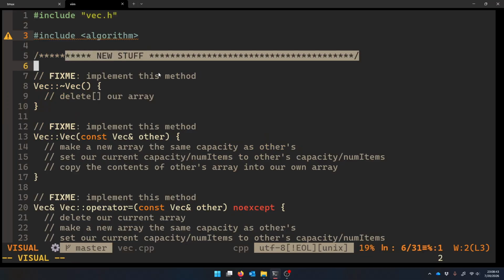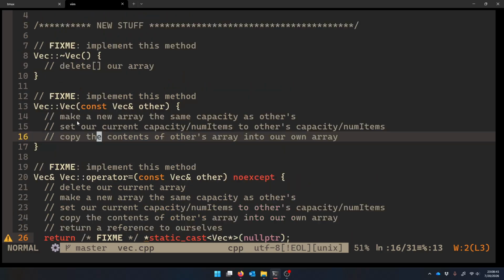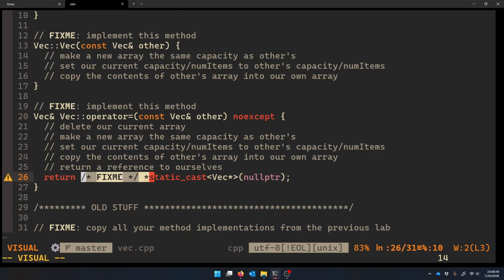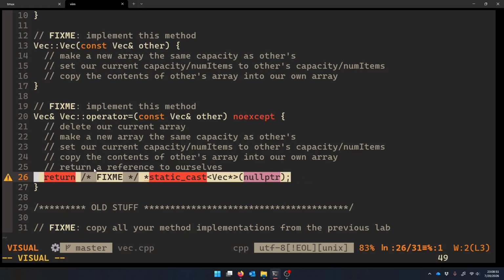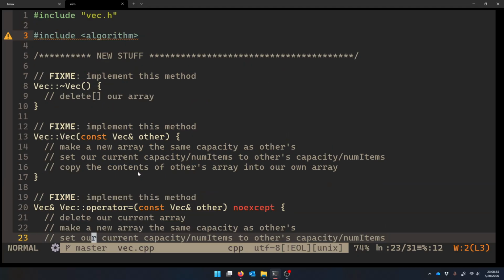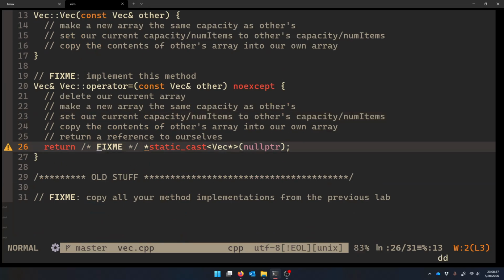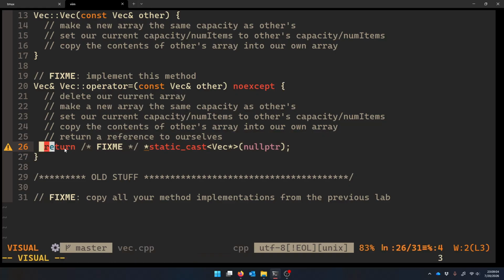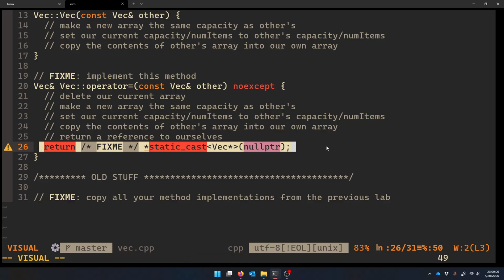And yeah, here's the new stuff. You'll bring those in. Whenever I give you code and say fix me, this is a line that's completely incorrect. I want you to notice that this will let it compile so you can work on other things. This line is completely wrong. Please delete it. It is not right at all. Okay. So just keep that in mind. This line is meant to be replaced. This is nothing useful to you. It's just letting it compile so you can work on other things.